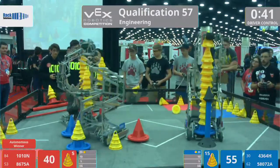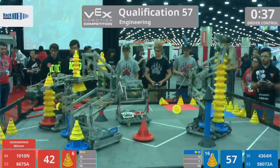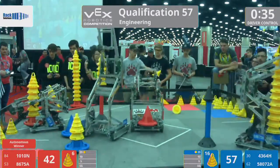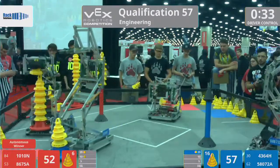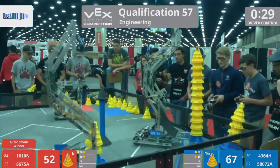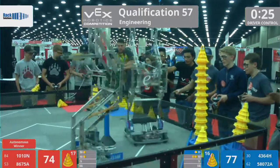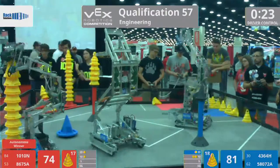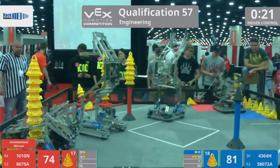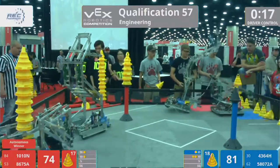10-ton now scoring on that red goal. Big score there from Fuzzy Wuzzy into the 10-point zone — looks like that might give them the lead back. But here goes 58072A — boom! Big score into the 10-point zone for them. Match by 43-64H from Bahrain, also in the 10-point zone for blue. Still a close match; it looks like red is just down by a tad.